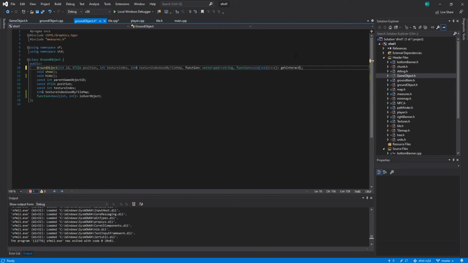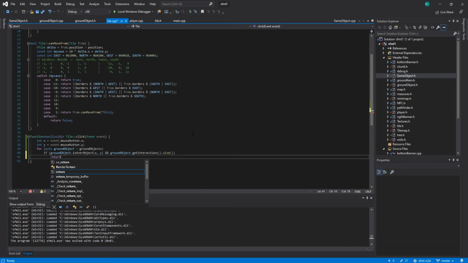Get interactions. But actually interactions, because you need to find, if it's a left click, there's some interactions that don't do anything when you left click. So if you left click examine, for example, I think you can left click examine in some weird situations where there's no walk here option.